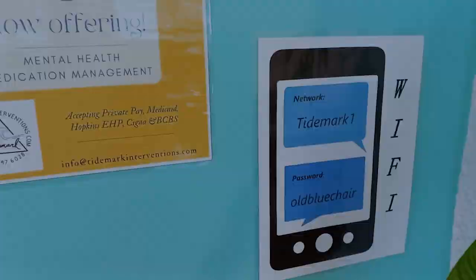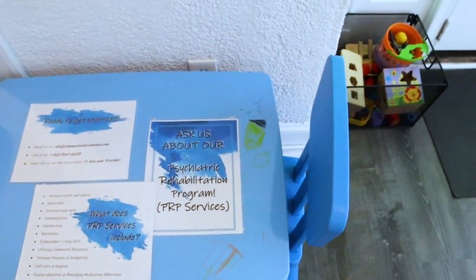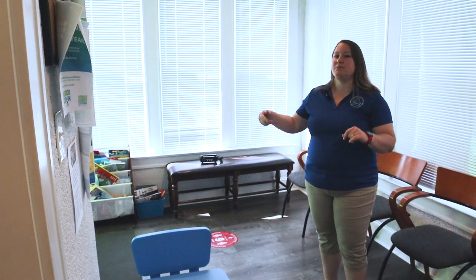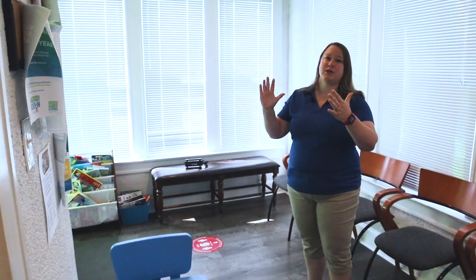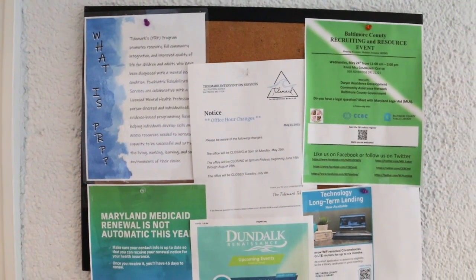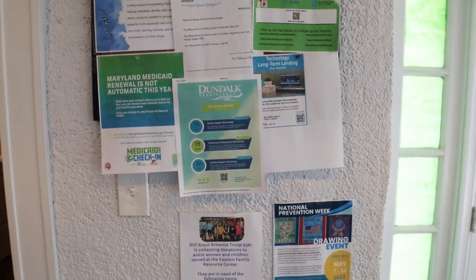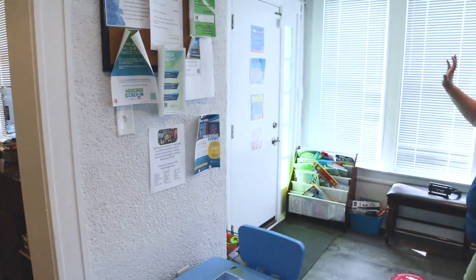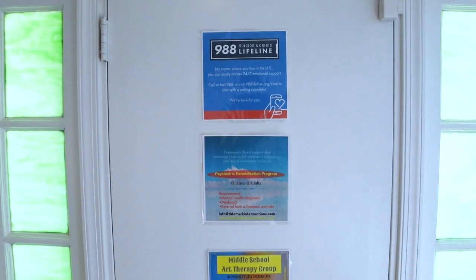Okay. As you come into the waiting area, you'll obviously notice some seating. You'll also notice a table and chairs for the little ones if they need to be coloring or distracted. There are some toys on the floor, and some books in the back as well. To the center of the wall, you'll notice community events and community resources, anything that's going to keep us connected within the Baltimore County Southeast Network. We'll have it posted there. And on the far door, you'll notice the group offerings we're having for our current session.